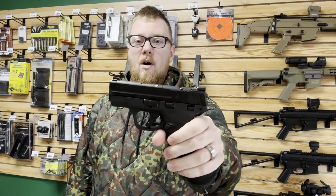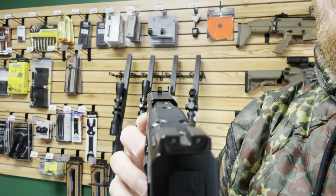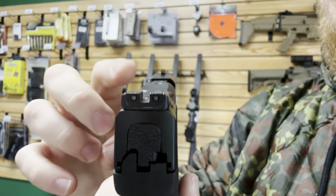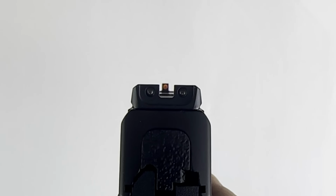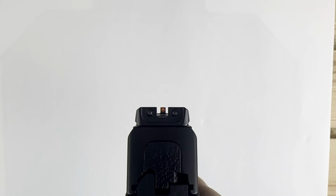We're going to take a look at what Holosun optics install on the slide, as well as their ability to co-witness. And for those of you who don't know what I'm talking about when I say co-witness, all I'm referring to is when an optic is installed on the slide, how much of the front iron sight you're able to see through the optic. In case of any optic failures, you're still able to use the iron sights to aim.